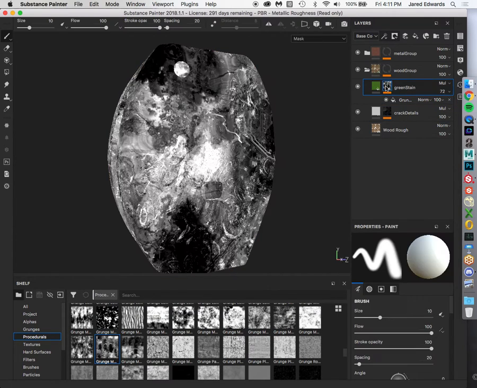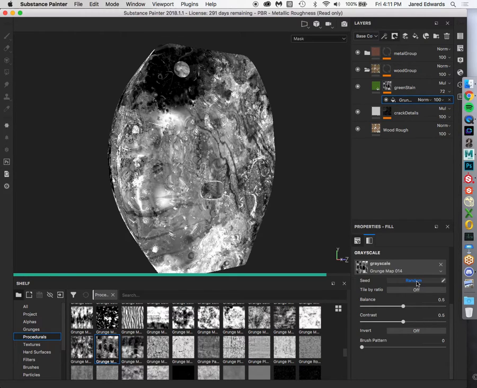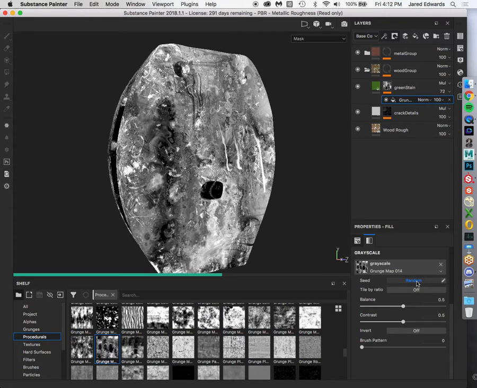Now, this again is based on where it's white, right? As you can see, it's kind of in the middle. You could start just clicking on that guy. Here's that random button. Let's see if this guy has a random seed. It does. I can just hit this until I get another variation of that pattern I like.